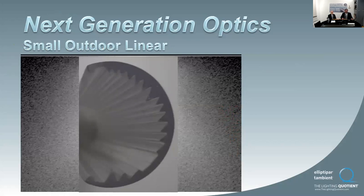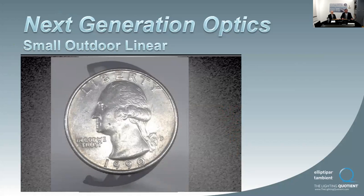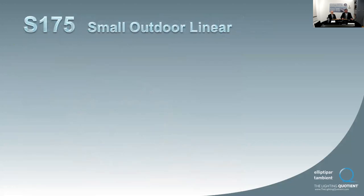And just zooming in on the optics itself, just to give a sense of scale, that is the size of a quarter. So the scale of the optics is still very small.